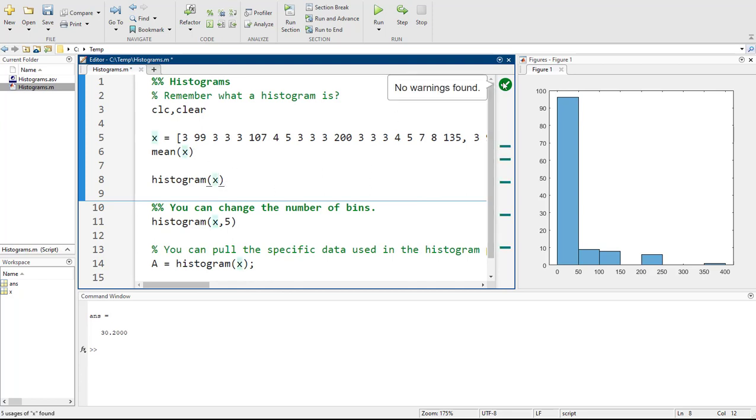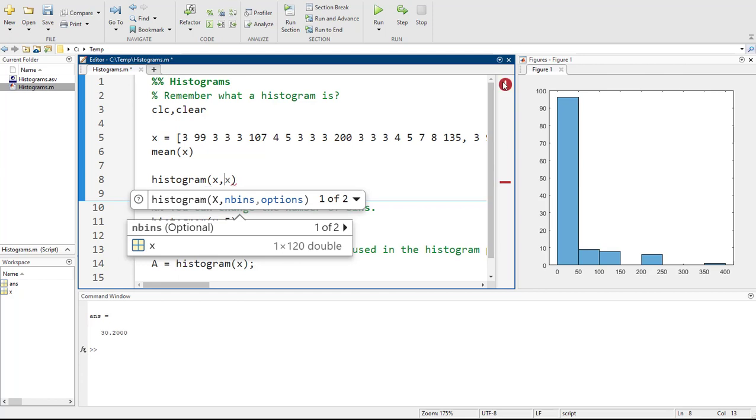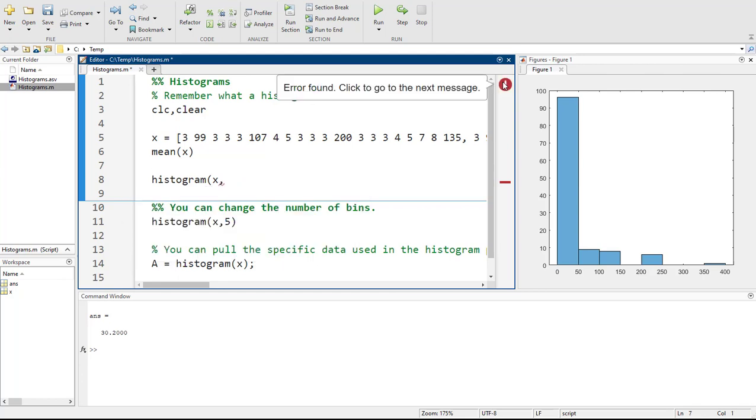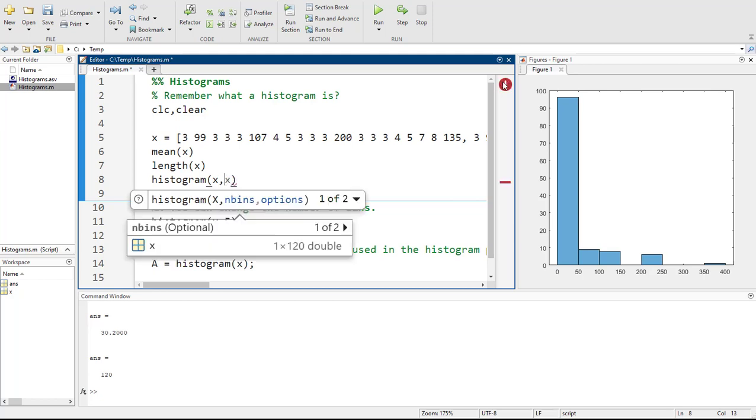So what I was going to say earlier is you can change the bins on the histogram. I wonder what the length of my data is because I just did a lot. So I got 120. What if I make my bin size more like 25?